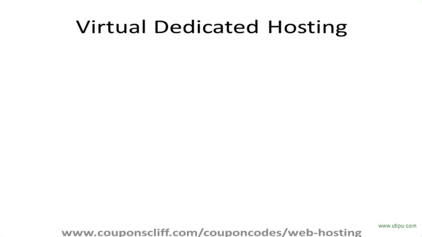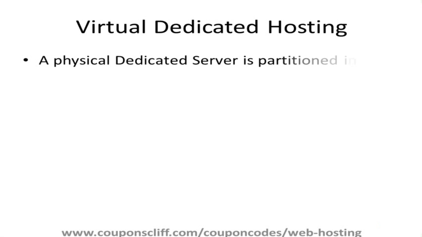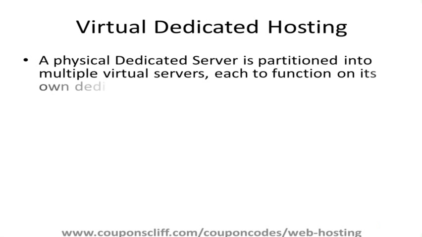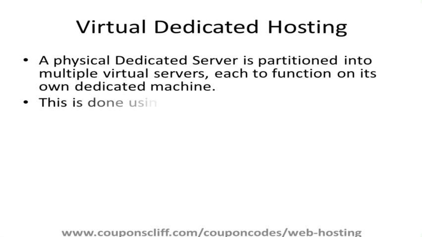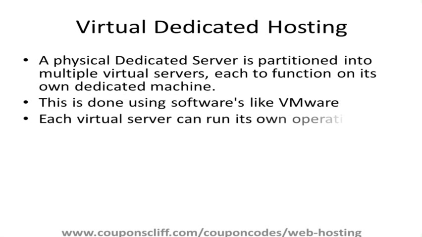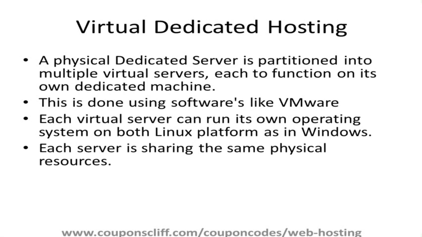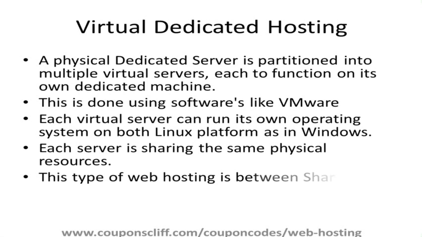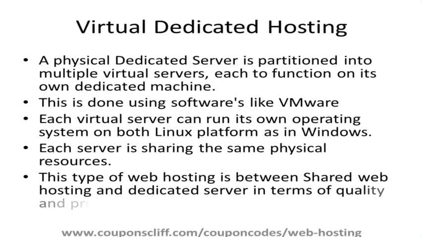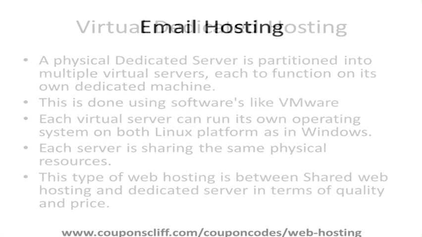Virtual dedicated hosting. This is a dedicated server. However, a physical dedicated server is partitioned into multiple virtual servers, each to function as its own dedicated machine. This is done using software like VMware. Each virtual server can run its own operating system, on both Linux and Windows platforms. Each server is sharing the same physical resources. This type of web hosting is between shared web hosting and dedicated server in terms of quality and price.